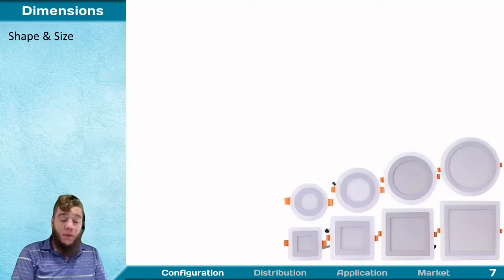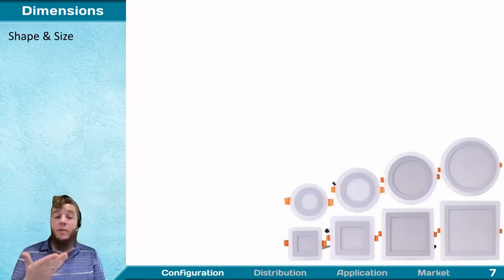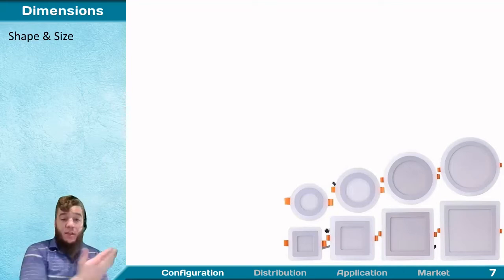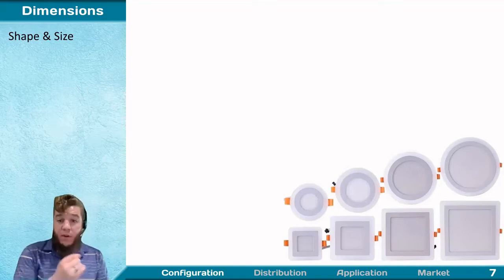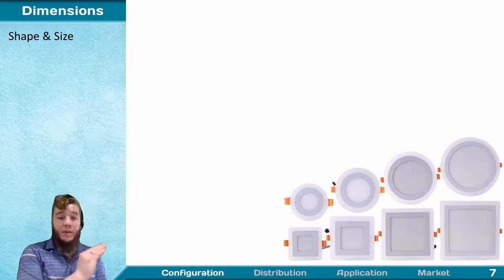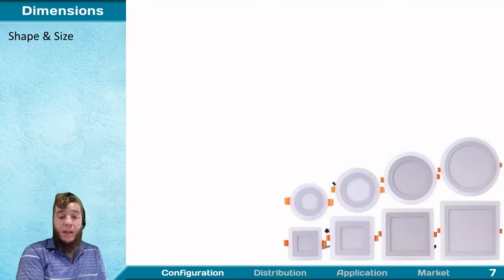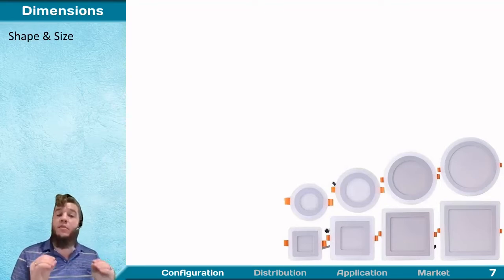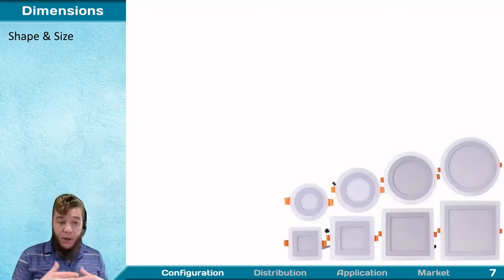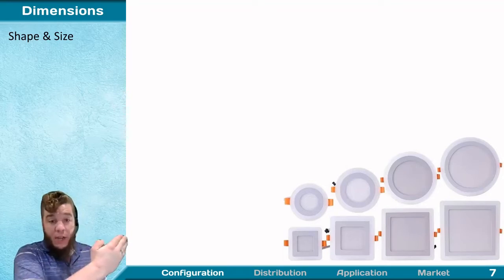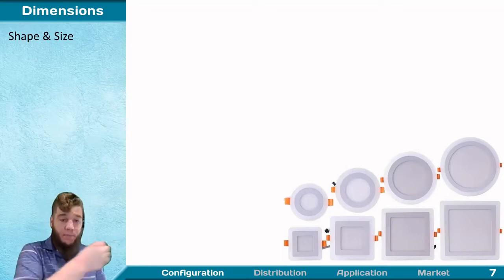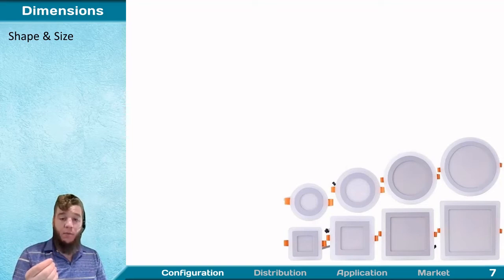Dimensions. You can very commonly configure the dimensions of your luminaire on the cut sheet. So the most obvious thing is just shapes and sizes. Oftentimes luminaires come in families of luminaires, like you see over to my right. So you can get them in round or square or a variety of sizes. Keep in mind that this changes our luminous aperture, and therefore each of those luminaires over there is going to have a separate IES file for it.